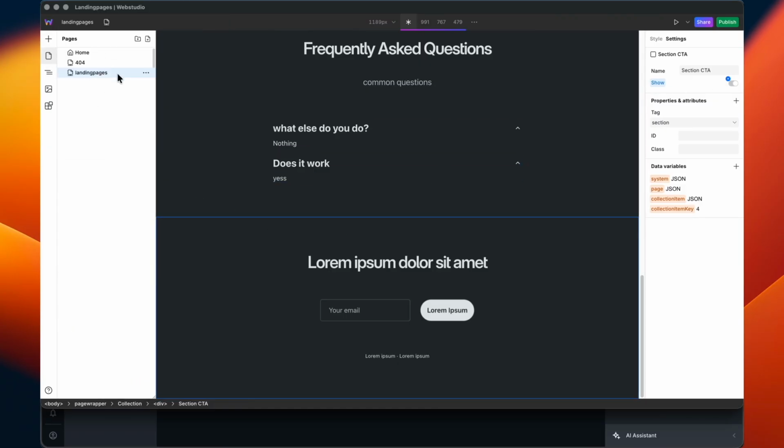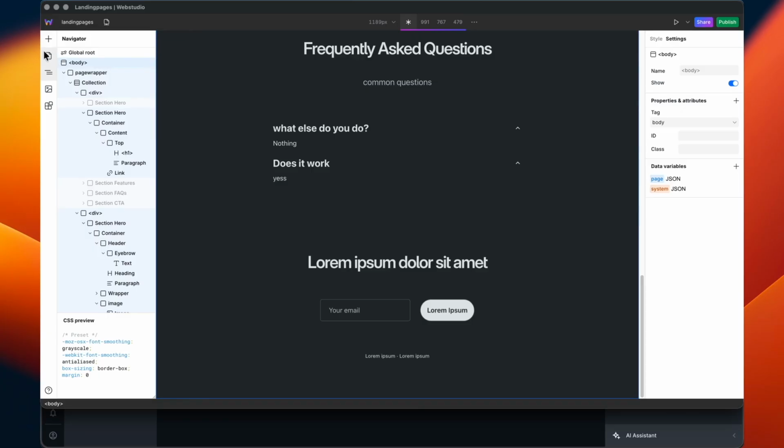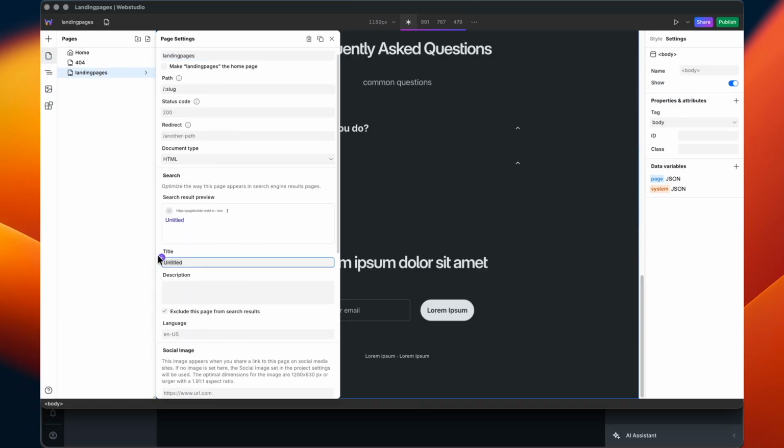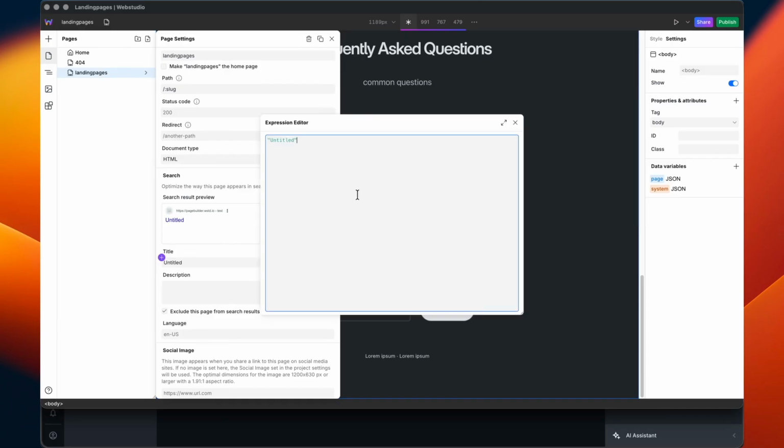And what else is there to do? Page title. Page.data.data. The title.